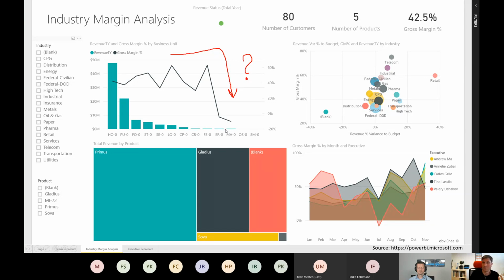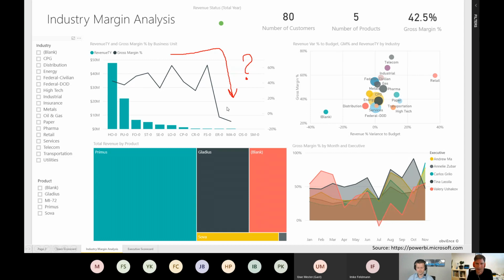Or it's one of our most important business units, but actually, in this particular period, all the sales went down to almost zero, right? These are completely different situations, and I don't know here. But the initial problem, the problem of the data visualization, is that I'm simply using the wrong chart. I should not use the line chart for a breakdown by business unit. The line chart always suggests certain trends, are things going up and down and so on. That's how we intuitively would make an interpretation when we see a line chart, right?